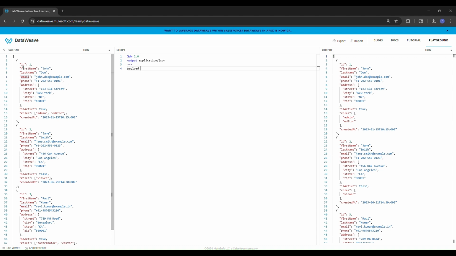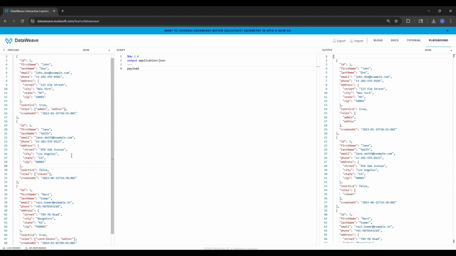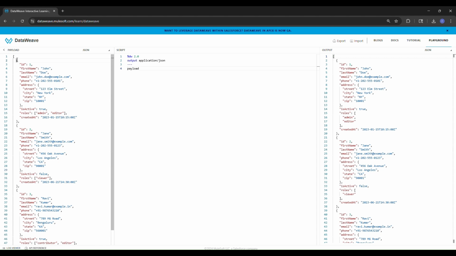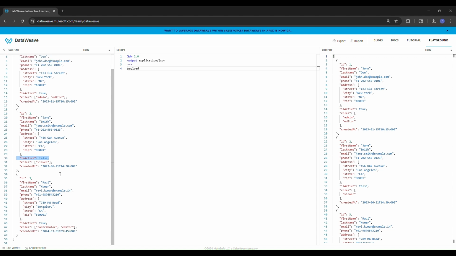In this case, we have an array of three user objects, and some have an active status of true and some are false. We want to pull out only the active ones and send them back to the backend database. I would also like to transform this message: the first name and last name, which were divided into two fields, I would like to combine into one field and send it out.